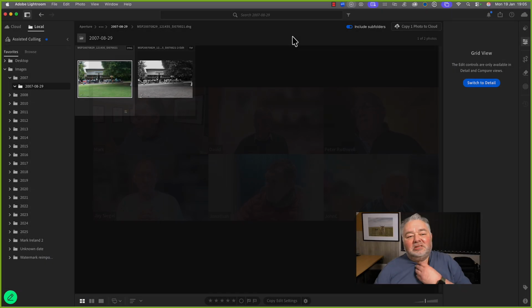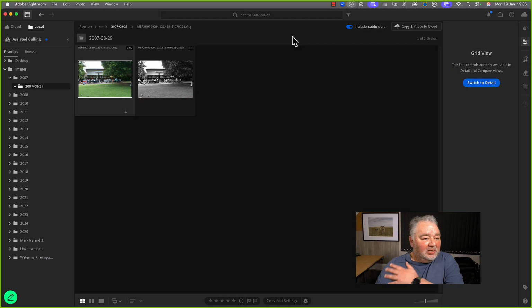Right. So what you see in front of you at the moment is Lightroom desktop. Lightroom desktop, not Classic, that's totally different. And Lightroom desktop is the new modern version of Lightroom.